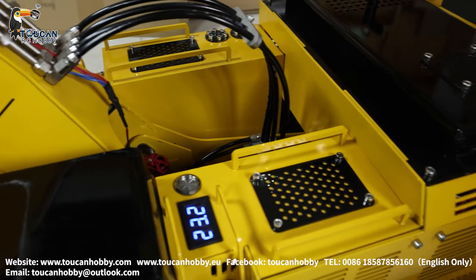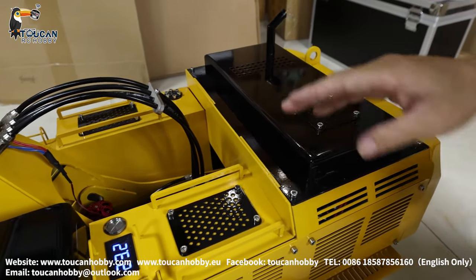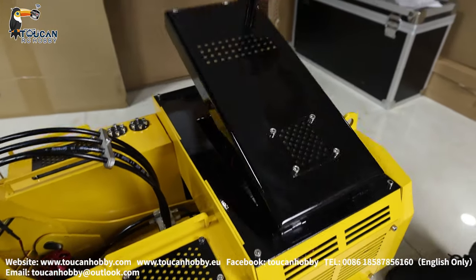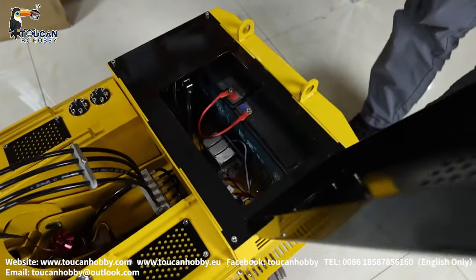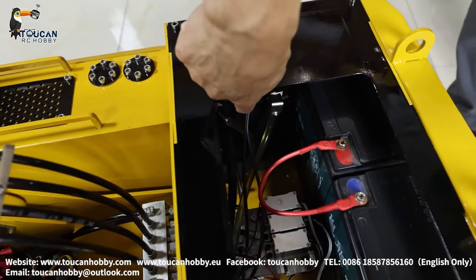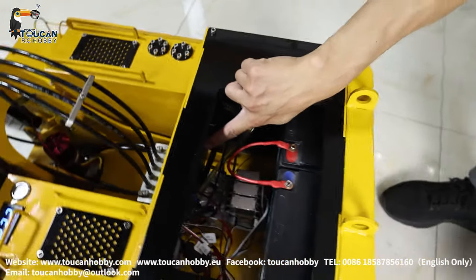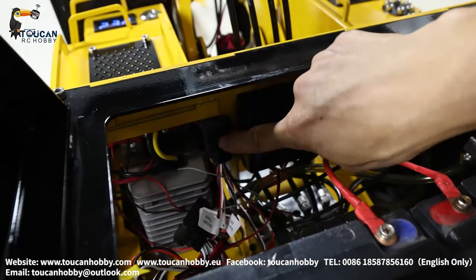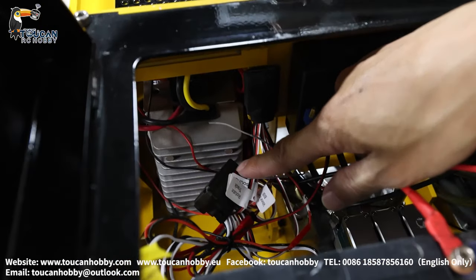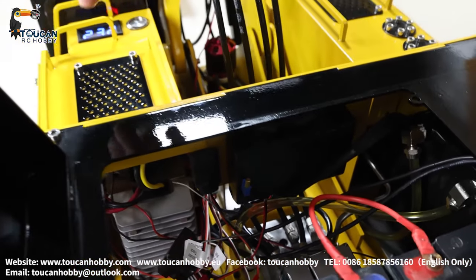Each other system — driving, servo, rotation — everything is 12 volt. If you lift up here you can see the two batteries running in line. There's a big cooler with a fan, and in this position that's a big speaker. The sound system is here, along with the 12V receiver transformer for changing the voltage.